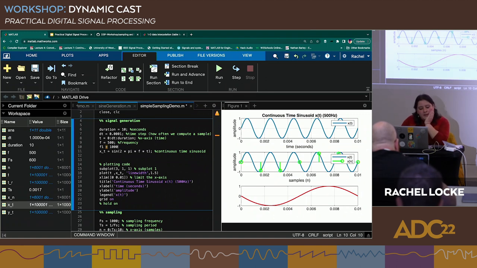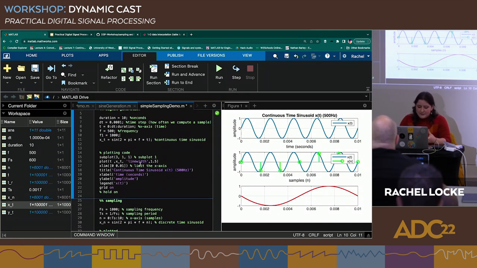The only thing that we will have to keep in mind, of course, is that if we add a higher frequency to our sinusoid, the highest frequency present in our resulting signal is going to be the higher of the two, so the 1,000. So we'll have to adjust our sampling frequency to accommodate for this. But we'll get to that when we've added them together. I think in this case, we were sampling at 5,000, so this would be fine to capture a 1,000 hertz sinusoid, but we'll see.